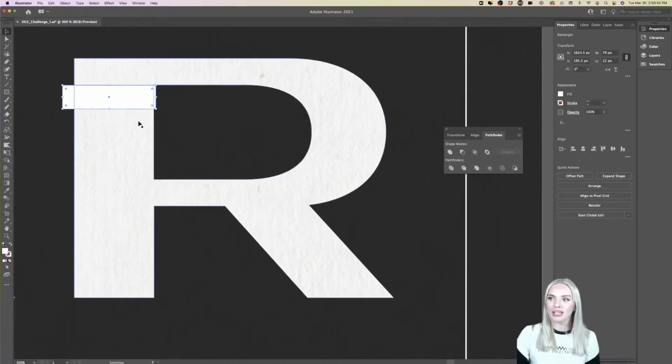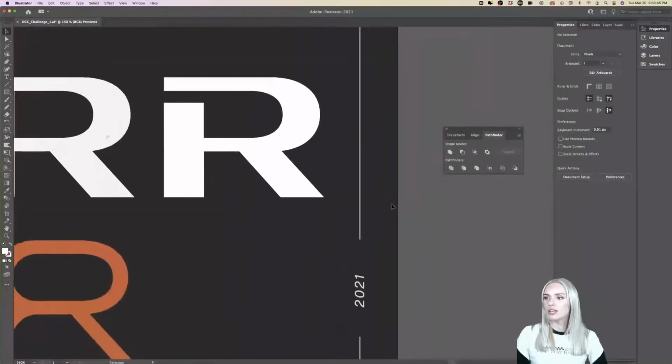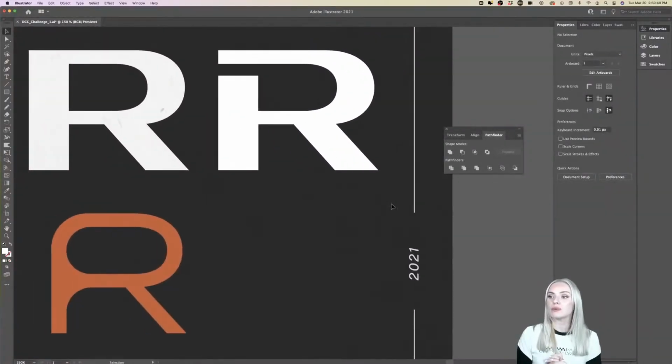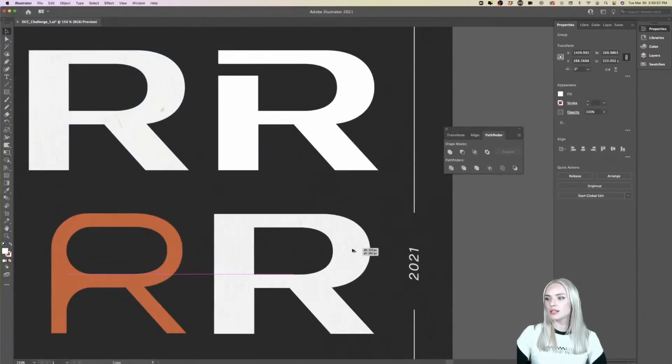All right, so we can cut out shapes of the R. What else can we do with the R? We can also go in and add something. We can break down the R, and we can also add parts of it. So again, I'm going to create a copy, holding Option, and dragging it to the side.